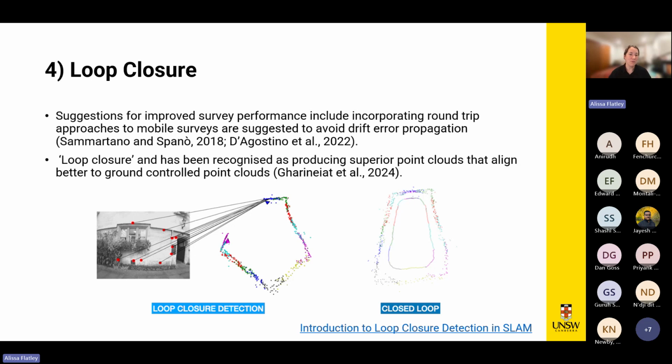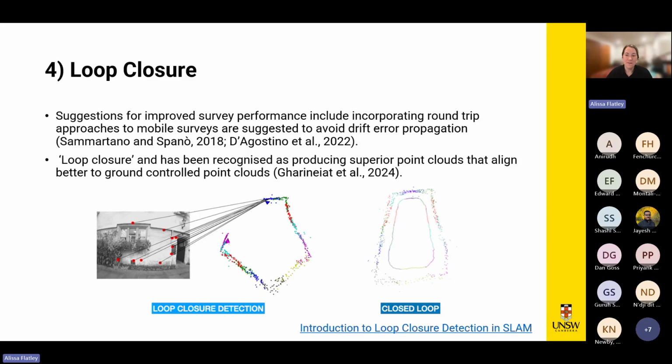It can be a lot more tricky to walk in a loop outside than it is inside. You know, inside we're confined by the walls of a building, and so we know, well, we've got to go up here, turn left, turn left, turn left, and we're back. However, loop closure in a natural environment can be a bit more challenging.